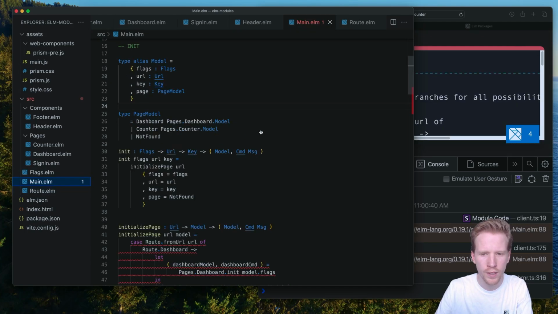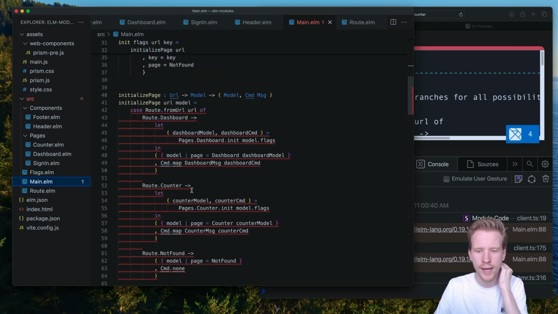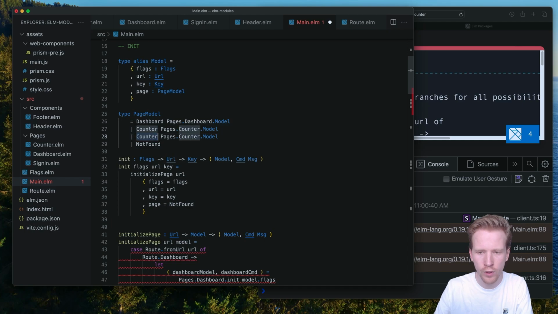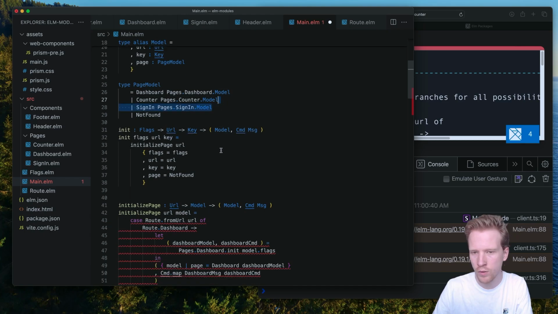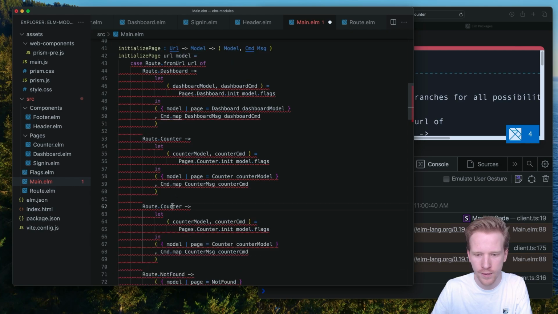So we can get set up here. And then what's cool about adding that route is Elm's going to tell us, hey, what do I do when the route is sign in? Oh, that's a good point. I need to add that sign-in page to our main application. So I'm just going to follow the pattern that we defined in the last video. And I'm just going to be as dumb as possible. I'm just going to follow the shapes of everything. There's not too much thought that I need to really put in this one because everything's so consistent here.